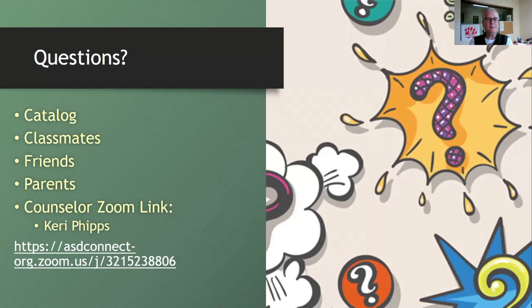And so, freshmen, upcoming sophomores, I'm so proud of you. If you do have additional questions, once again, refer to the catalog. It has a lot of useful information, a lot easier to use this year. Ask classmates or friends, they might have some input on certain courses. Ask parents, they've been through high school. They know what it's like. Might have been a while, but they still remember. So they can help you out.